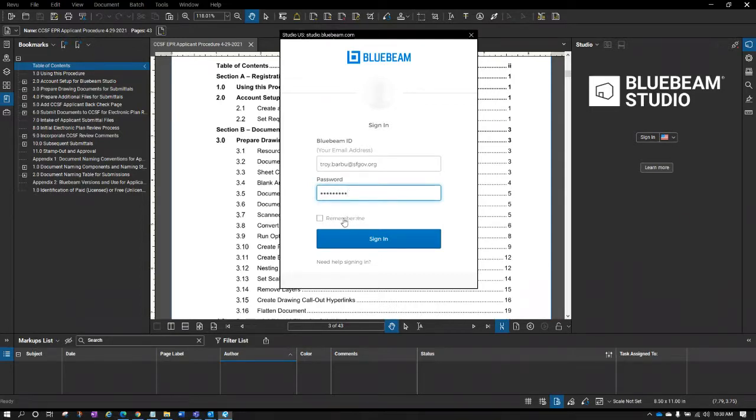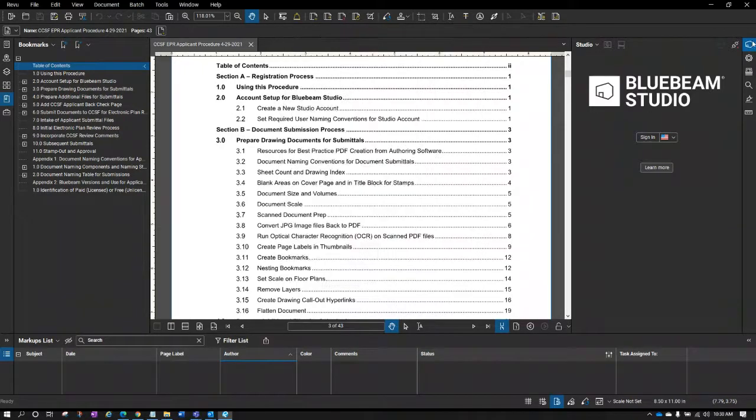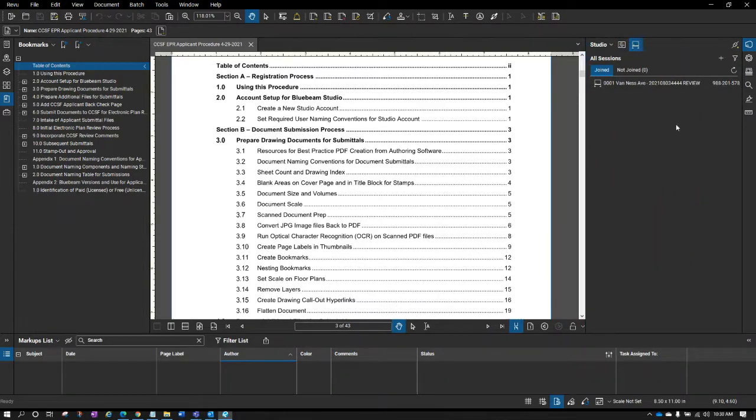When I sign in, it's going to make Studio available to me. So instead of just having that Studio button, I can now see Studio Projects and Studio Sessions. There may not be any, or you may have a really long list. It doesn't matter either way. Before we get to the Studio part, we need to do a few more things. Remember, I mentioned that display name, and I said it's really important.